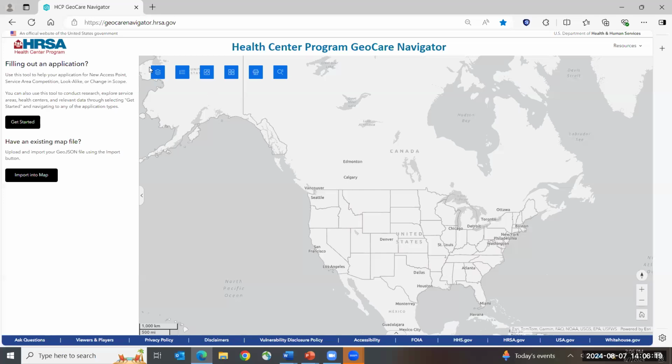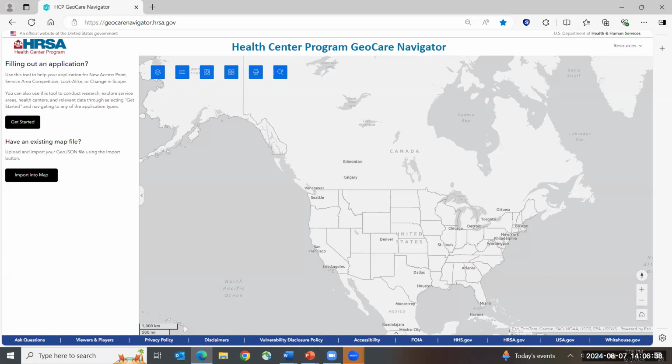We also have these 6 widgets at the top of the screen, these blue boxes. I'll talk more about this once we actually get going in the tool, but I just want to point those out, that this is part of the default view. You'll see these and we'll talk more about those in depth once we've got service area and sites created.